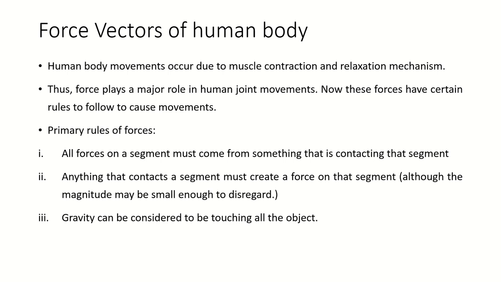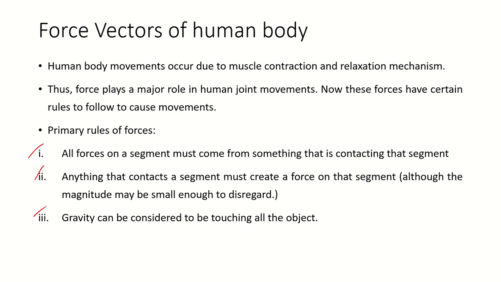Now, these forces have certain rules to follow to cause movements. These are the primary rules of forces, and they are three in number. These are common from your 9th standard science book and 11th standard physics book. The same set of primary rules of forces are applicable to the human body as well.